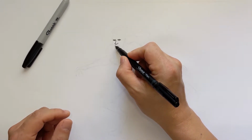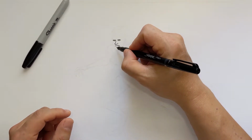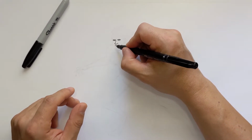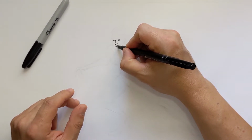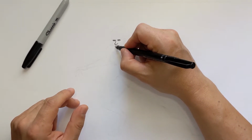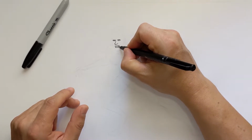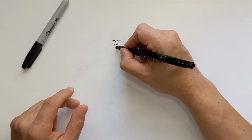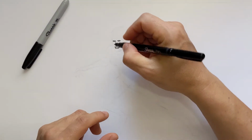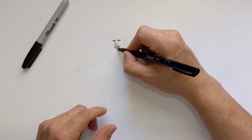So do something like this. Let's give her, I don't know if she does have this, but let's give her some fangs. Like a little bit of that. Just to give it a little bit of a menacing, angry toothed animal type kind of look. Okay, so I'm going to give her a bottom lip at least.